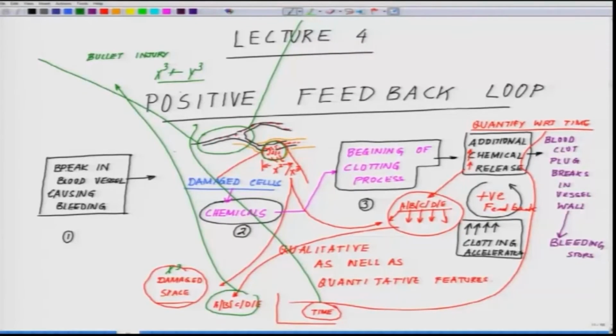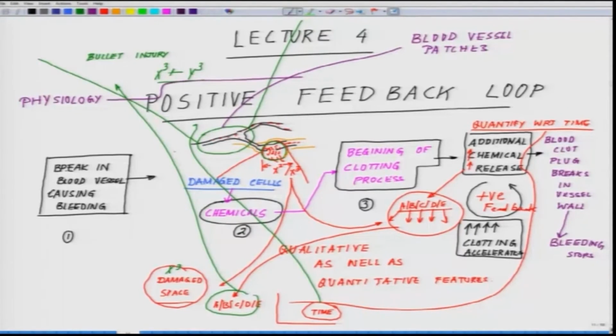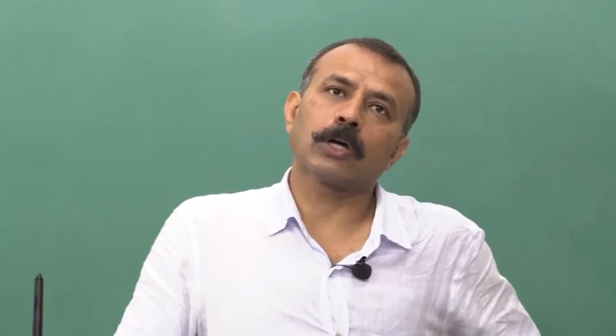This is what you see whenever people talk about making patches, blood vessel patches and all these things. Let me write it down: blood vessel patches. So this is what we are talking about, physiology to what I call engineering or material science, material engineering or bioengineering, whichever way you like to address yourself. It could be bioengineering, material engineering, tissue engineering or biomaterials. In order to understand any of these things, one has to have a clear idea how the physiology is taking its own course and what the limits of a system are.